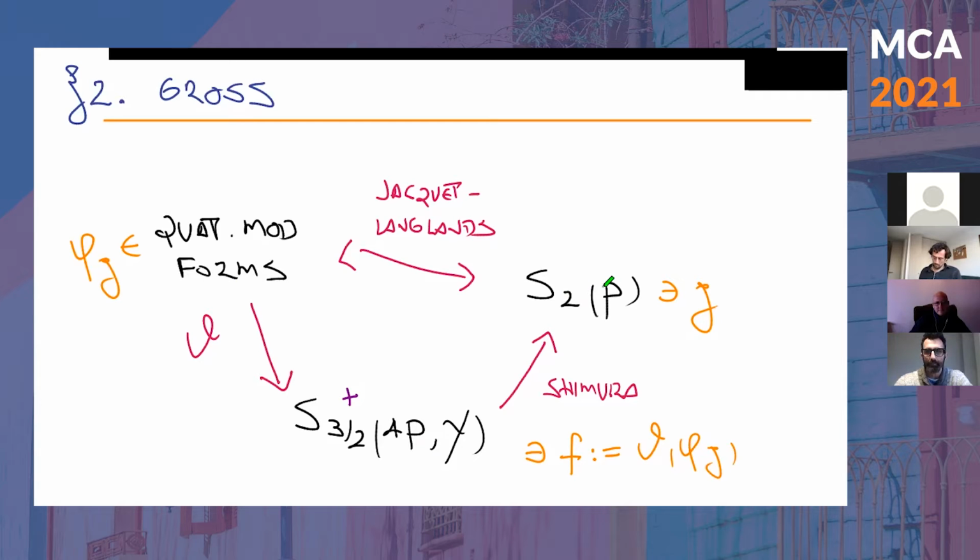He's going to simplify things by considering prime level p and weight 2. Then he's going to pick the quaternionic modular form in Shimura-Langlands correspondence with G, that's a quaternionic modular form with the same Hecke eigenvalues. And he's going to consider the theta series that we can obtain out of this one. And this is going to give us a half-integral weight modular form of level 4p.